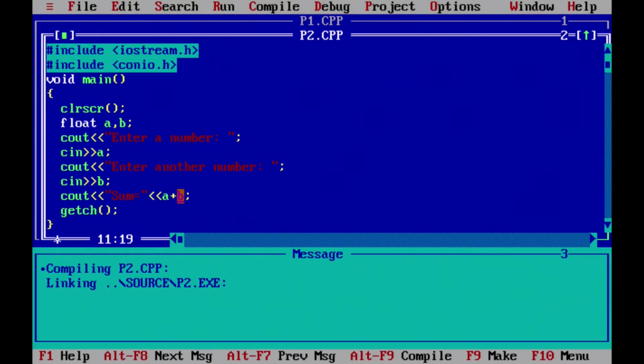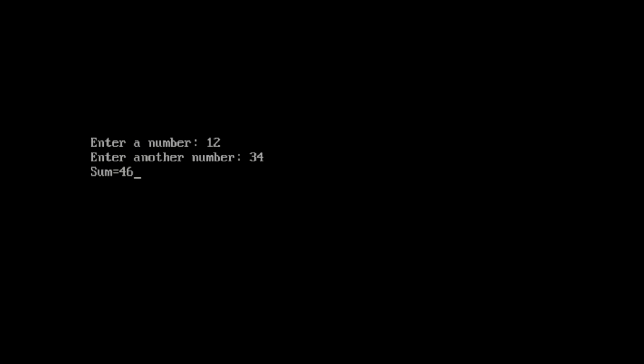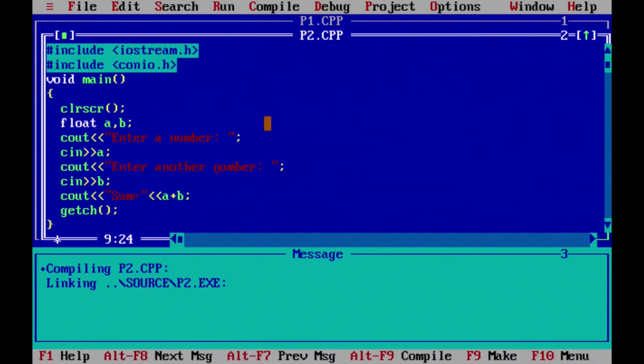Such kind of errors which are there in some formula, which do not result in any runtime error or syntax error, these are called logical errors, because these are the errors in the logic of the program. We should very carefully observe the output which we are getting, and we should also know what is the expected output. If the output that we are getting matches the expected output, then it is fine. Otherwise, it means there is some logical error in the program, and we should carefully observe each and every formula which is given, and we should correct those errors. Now, if I run this program, 12 and 34, so sum is 46, now it is fine.